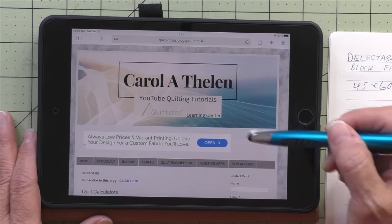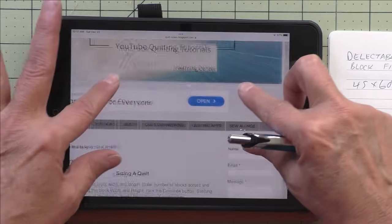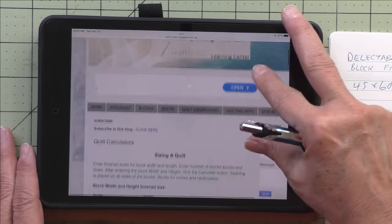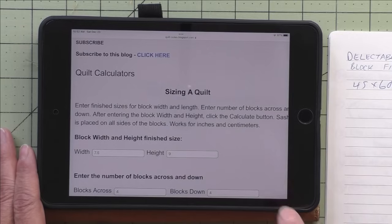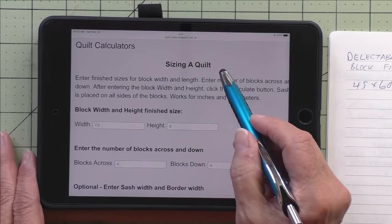You'll go to my website and click on Quilting Apps. Right there. You click on that and this page will pop up. It's quilting calculators. There are two calculators on this page, but we're just going to look at the first one today. It's called Sizing a Quilt.